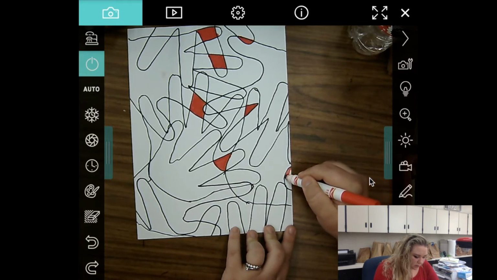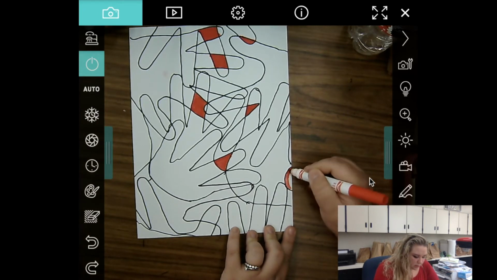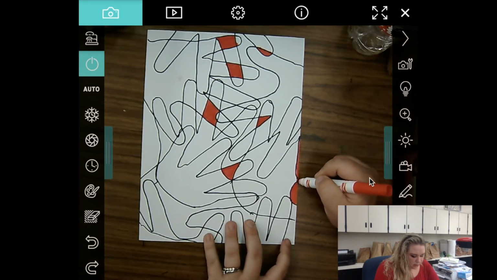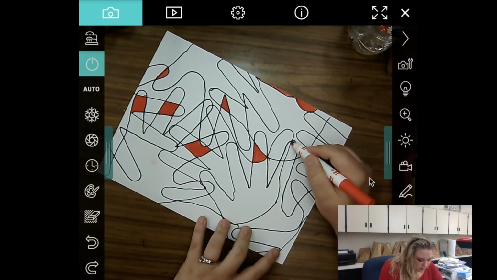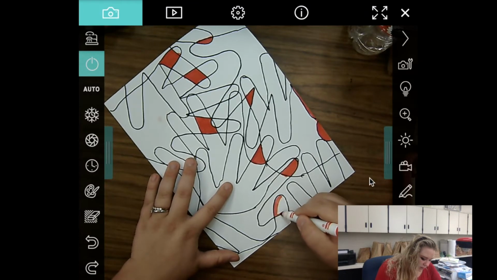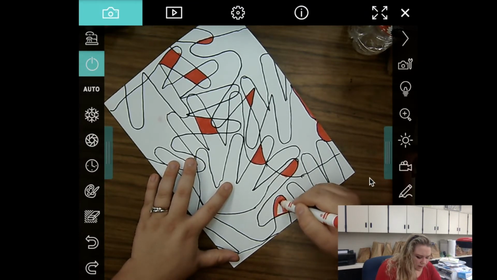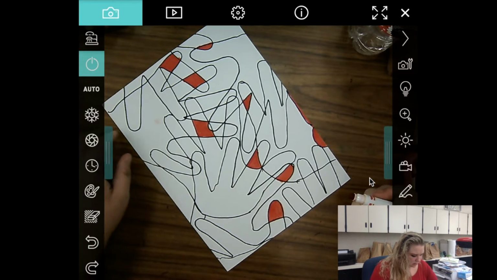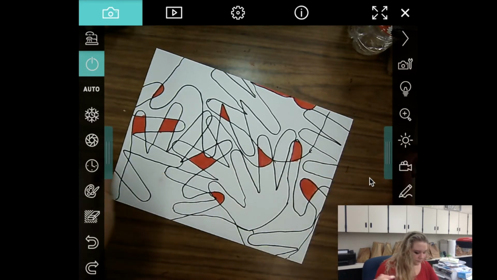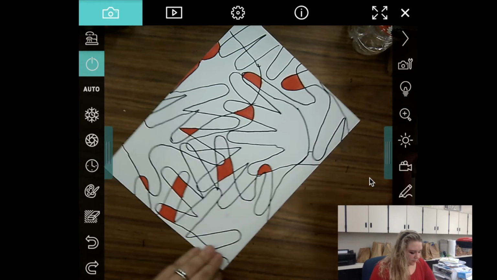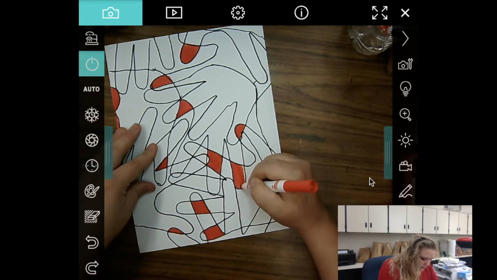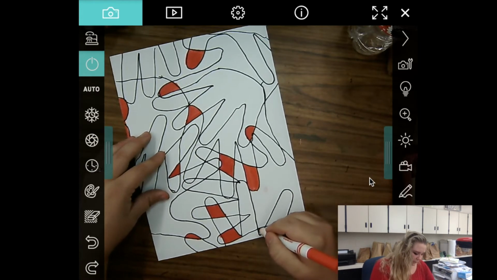I'm going to color here. There. And this is part of that shape. And here. So I'm just choosing different shapes to fill in with my red. I'm going to do all my red shapes at once so I don't have to keep uncapping and capping my markers. Just choosing a bunch of different areas I could use my red. Remember to outline your shape first.